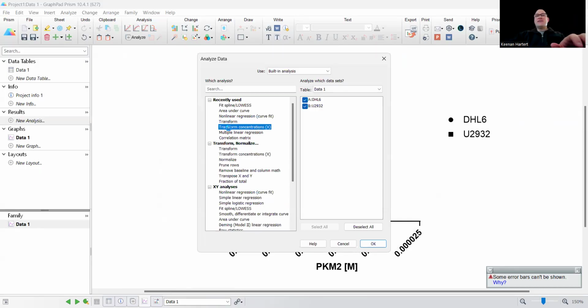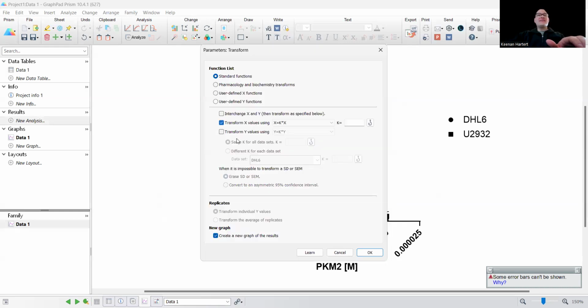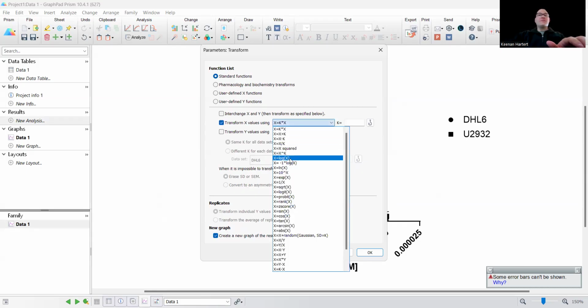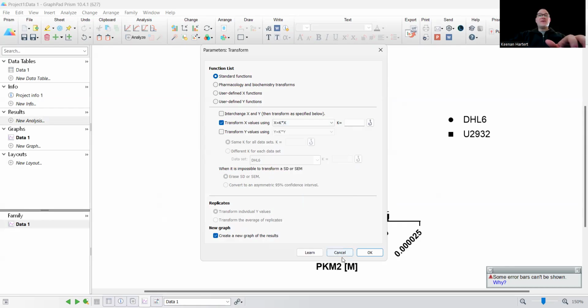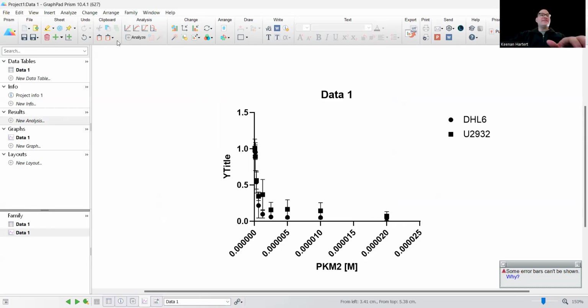What we're going to do ultimately is click transform concentrations on the X. In the old days of Prism, as I age myself, you could say, transform your X values with one of these setups right here. And look, there's log X right there. It's still there. So we've done a transformation tutorial and it's got all this stuff. You can still do log X right there, but you do have the dedicated setup now.